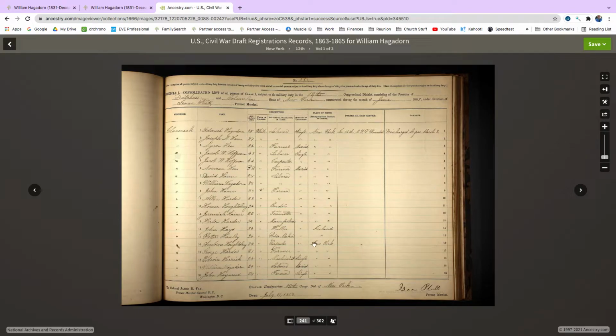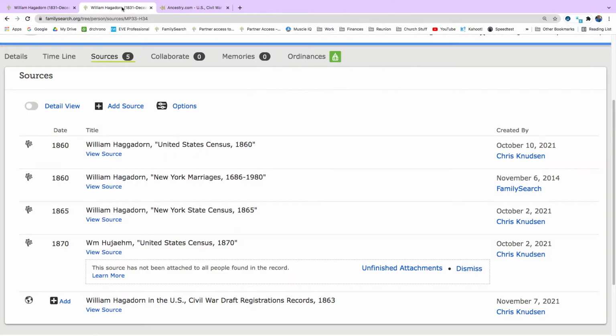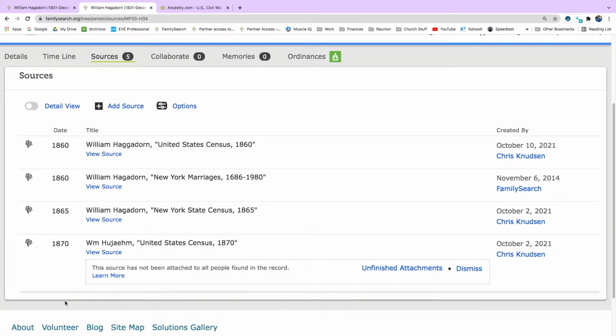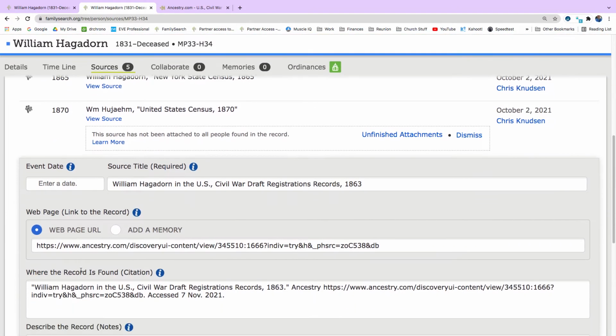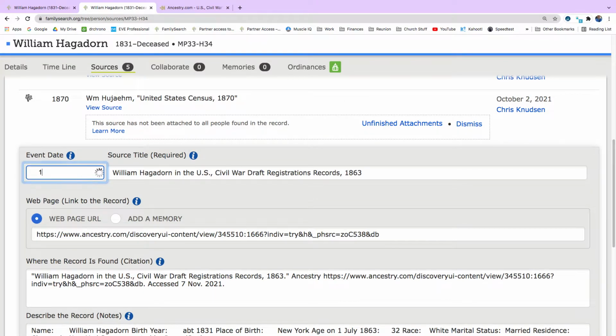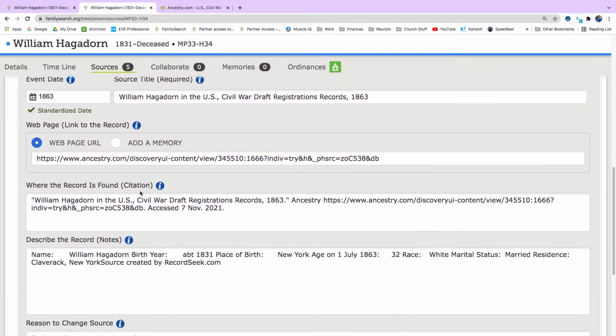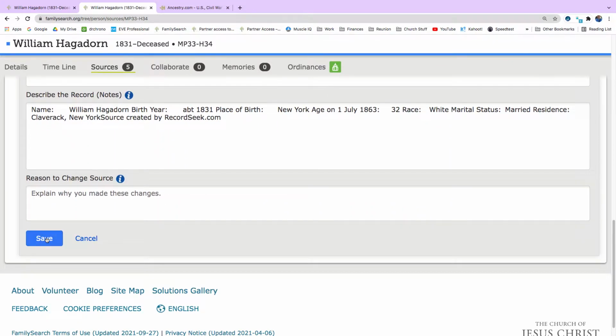July 11th, 1863, you can see here at the bottom of the page. So 1863, I'm going to add that year by clicking the Add button. So enter date, 1863, and I'm going to click on this calendar thing that standardizes it. I'm going to scroll down to the bottom and I'm going to click Save.